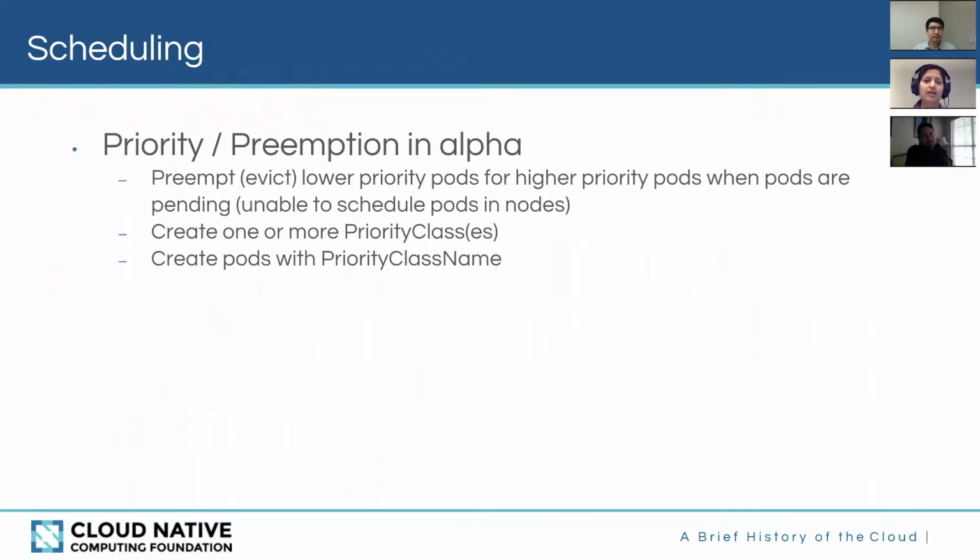So on the scheduling side, priority and preemption has moved to alpha. This is an important feature if you want to have some level of assurance with regard to which pods should always be scheduled, and which ones should take priority over others. For example, priority and preemption can be used to guarantee scheduling of system pods. For example, you don't want the Kubeadm to run out of memory or not have a place to schedule. And so this is an important feature. It's just alpha in this release, but we plan to progress with it and move it forward, and I just wanted to give it a shout out.